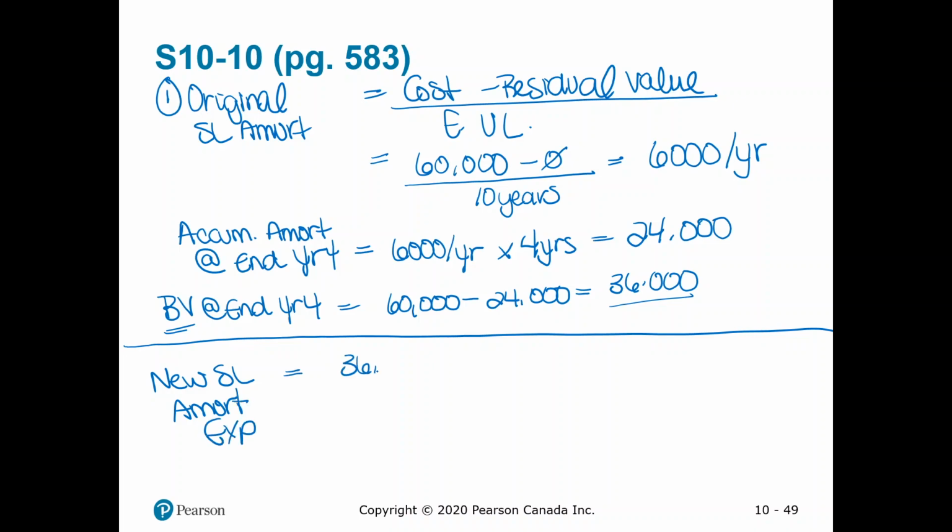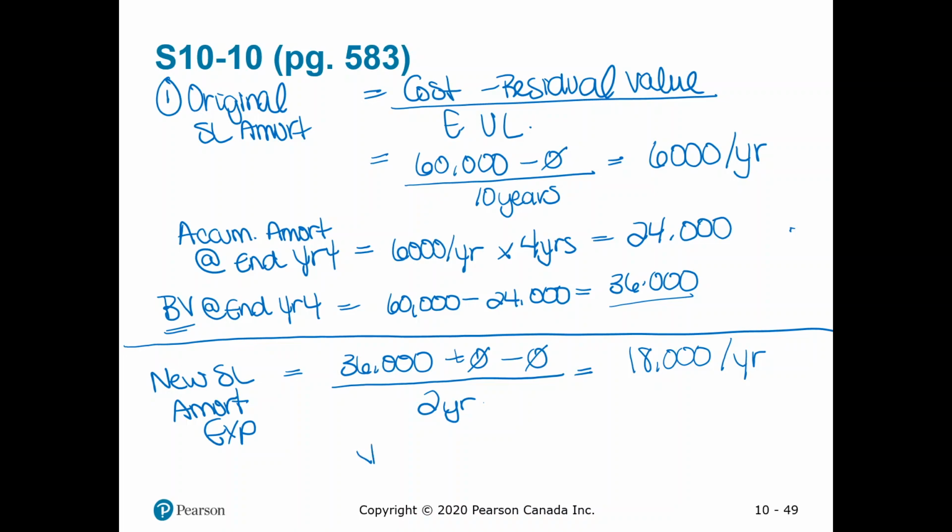So we are sitting at this book value of $36,000. So our new straight line amortization expense: we've got the $36,000, that's our book value. Residual is still 0, and we had no betterment, so we add 0, subtract 0. But now we need to use the new estimated useful life, and it said we think it will remain useful for 2 more years. So now we divide this by 2, and we're going to be booking $18,000 per year. So in the end, we got these first 4 years, and we're going to get 2 more. So only 6 years compared to those 10 that we originally thought.